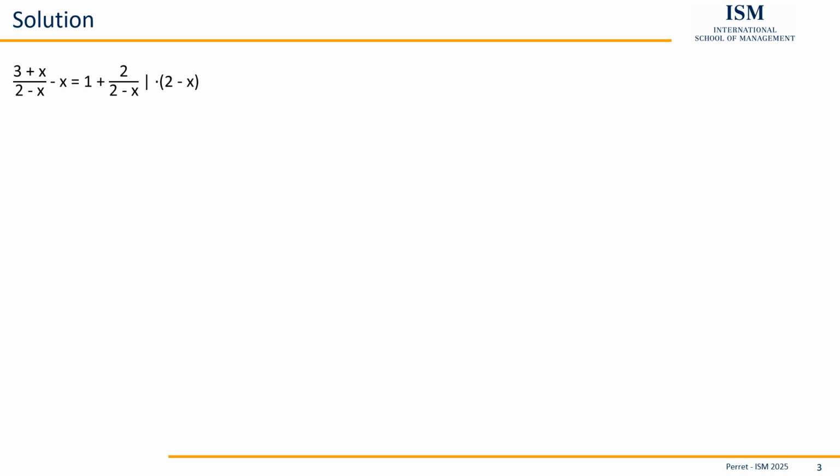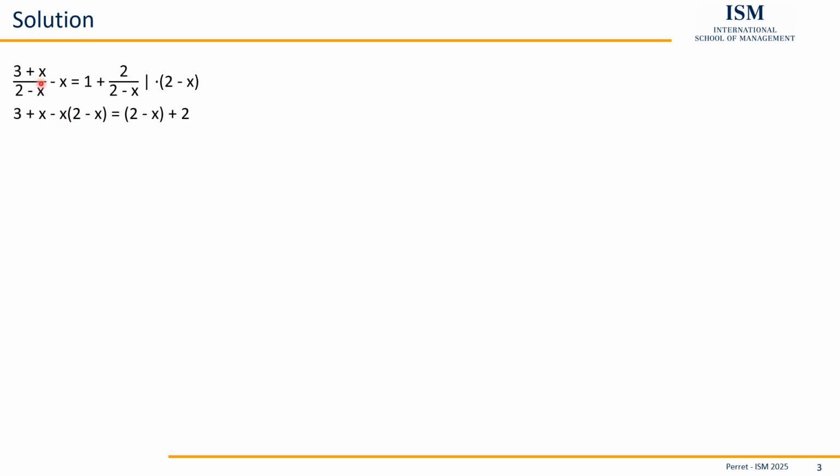Well, what am I going to do if I have x in the denominator of a function? Well, I have to get rid of those fractional expressions part by part or step by step. So here I have the big advantage because in both fractional terms, I have the same denominator. So once I multiply this equation with the denominator, I will have gotten rid of both of the two fractional parts at the same time. So multiply this equation with 2 minus x.